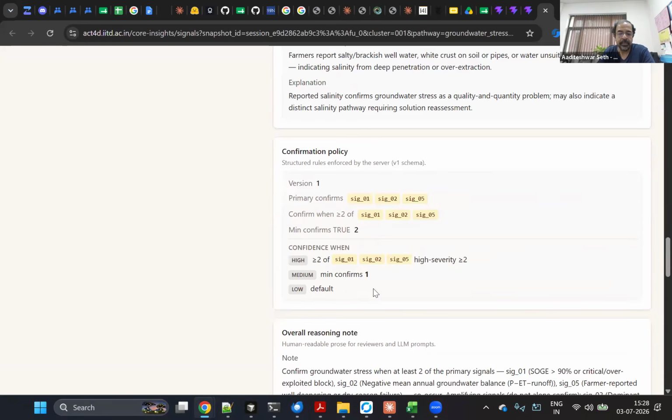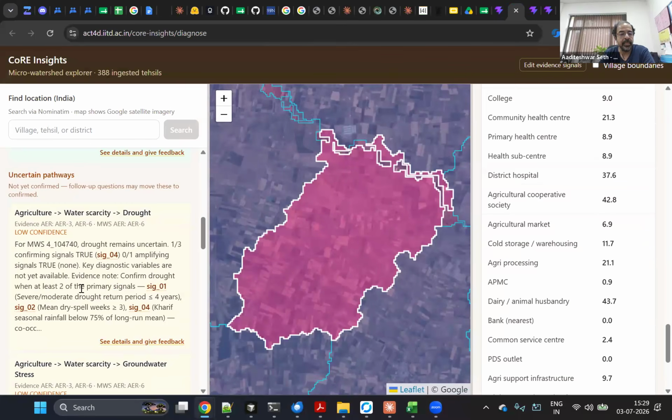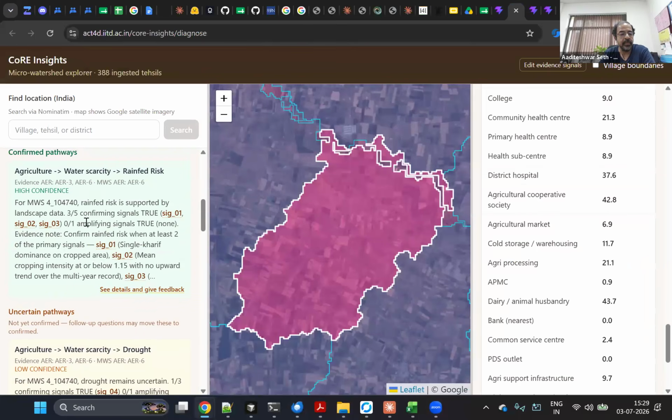And then a policy which will say when to confirm. These policies are simple. If 2 of 3 are true, then you confirm. If 1 of 3 is true, then you say I'm uncertain. These are the ones that were showing up in yellow over here. These are uncertain: one signal is true, 1 of 3. I'm not very certain, but with this one I'm getting more and more certain, as 2 of these things are true.